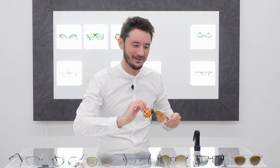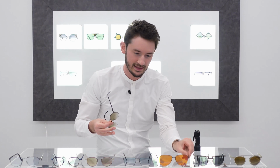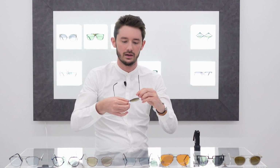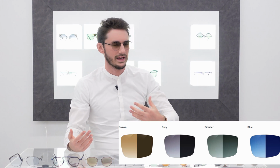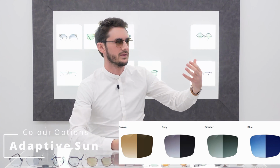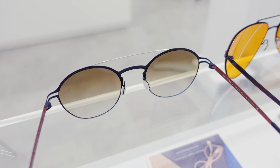Speaking of the sunniest weather, the most versatile sunglass tinted lenses in the world are Zeiss adaptive sun lenses. Now these start off at either a 60% solid, or in my case 75 to 25% gradient tint, which is super comfortable even to wear inside. When I'm not at work and I don't need to make eye contact with people, I feel so shielded behind these lenses, but I feel like I can wear them all throughout the day. They're certainly not too dark to wear indoors. They're certainly not too dark to wear on any outdoor conditions apart from nighttime.